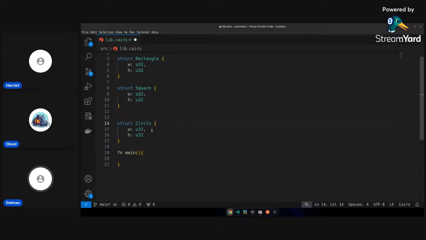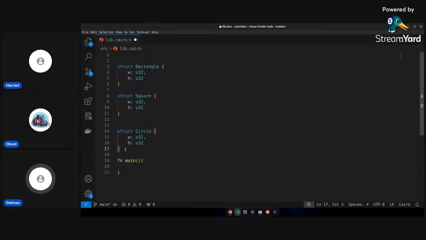So that's a circle, and what else? We can also have a triangle here. Why not? So for circles, usually it can only be radius. So we can just do r square, width height, or base height. Rectangle, let's do base height. So that's what we have for our structs.